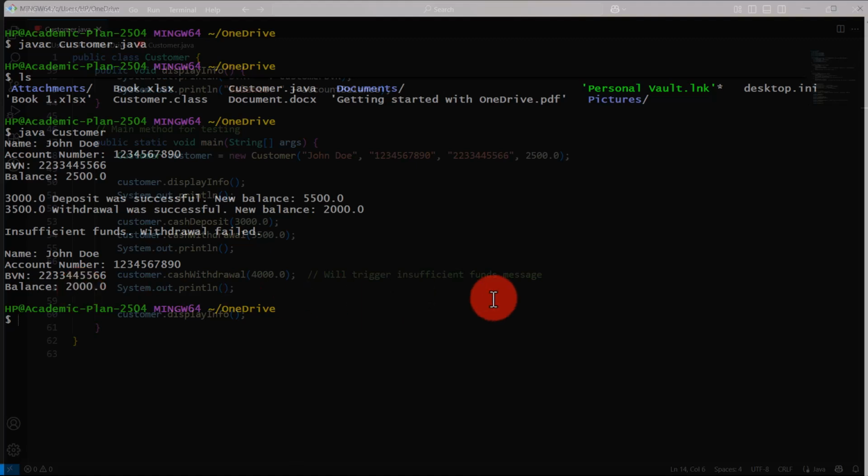In this video, we practically coded the customer's deposits and withdrawal operations. In the next video, we will convert these activities into a dynamic program, where the customer will make inputs into the program, more like the interaction you have with the bank ATMs. So in the next program, we will convert this to an interactive program. See you in the next one.